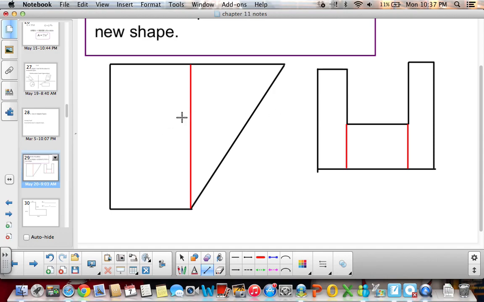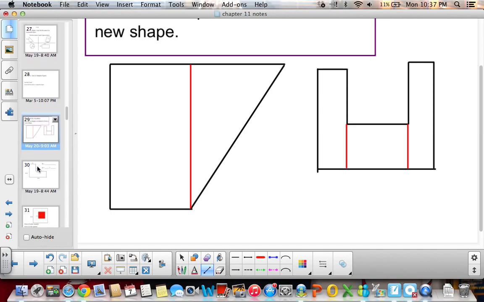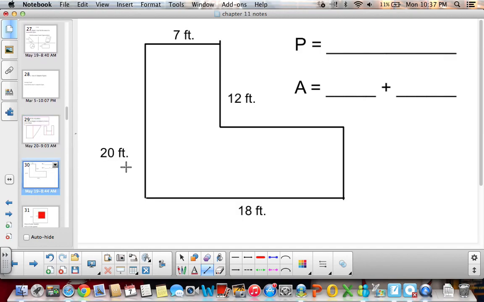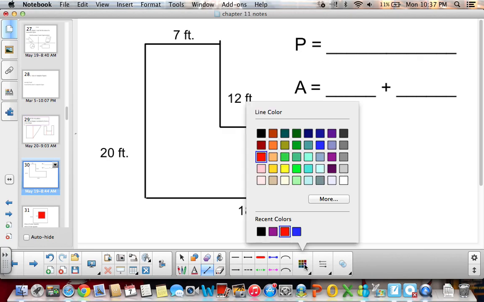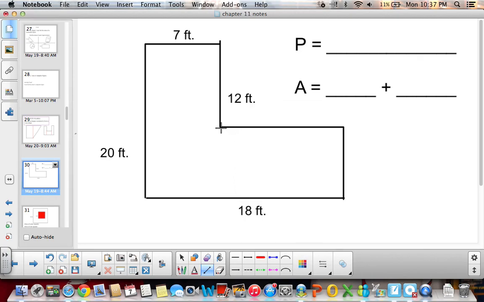Notice how I'm looking for rectangles, triangles, trapezoids, circles, and so forth. If we look at this, we can see that part of it is labeled but we can use the other labels to help us figure out what the other sides are. This is 7 feet, but we know that this whole bottom is 18 feet. So if this is 7 feet right here, let's break this up like this.